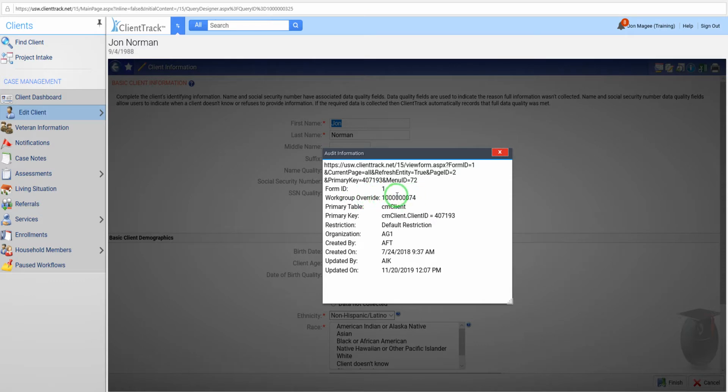What that means is that while one was the baseline form that Aquia created, here in Georgia we've gone in and made a custom version of that for whatever reason. Maybe it's a new field we wanted to add or hide something. So if we've ever done that, then it's a custom form, and like we saw in Query Designer, it'll have a billion form.